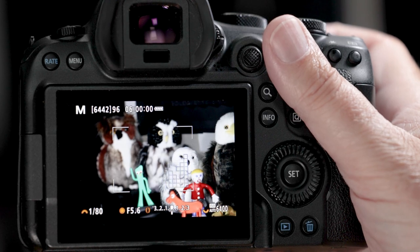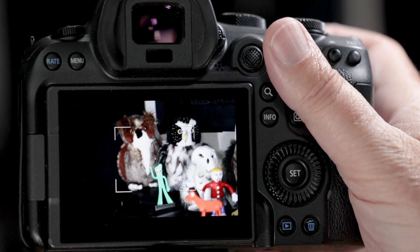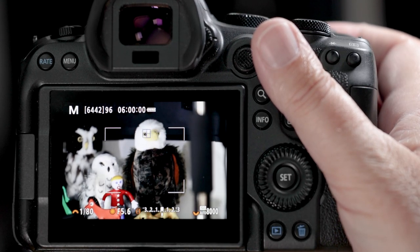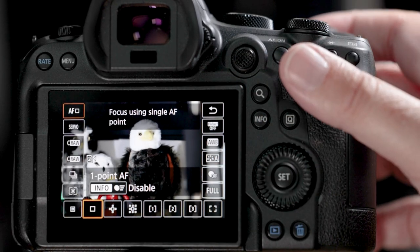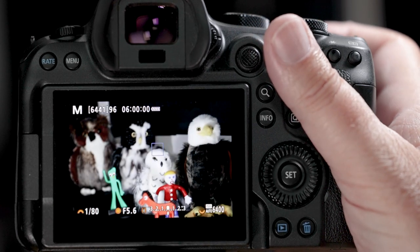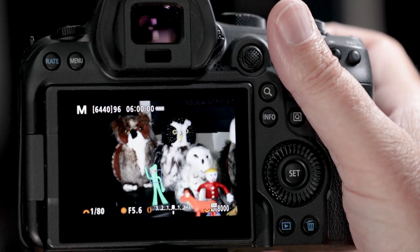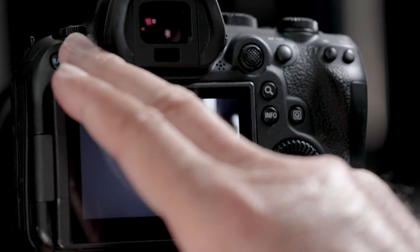Because now it's looking for Gumby, now it's looking for the snowy owl. If I want it to find Gumby, I mean, it's still kind of hanging on. Remember, it will always start in the center of the box, and it will look in the center of the screen as well. It's kind of working, like if I want to get the eagle, but how would I really get the eagle, guys? I would have to quickly go to a smaller box. Just any one of these, single point would work great. And now the way it's set up, tracking off, detection off, no problem. And we can just go through the list here of animals, no problem. So it's very handy to have a single point, a small box that has no detection, no tracking turned on. Okay. Great. What else we have in here?